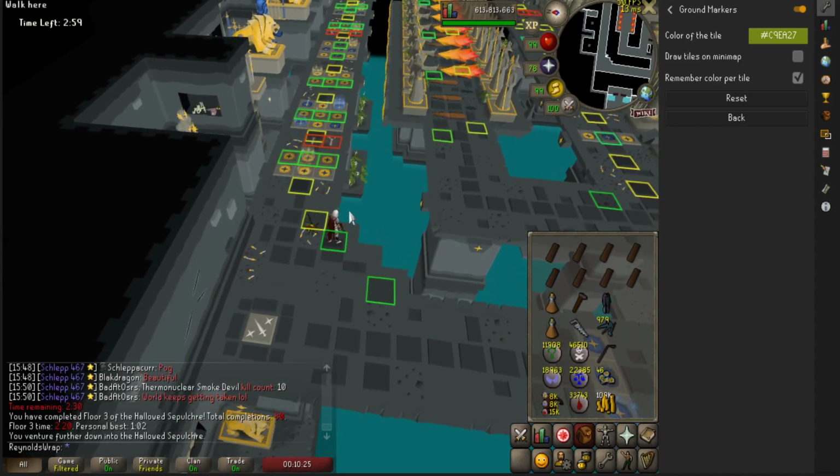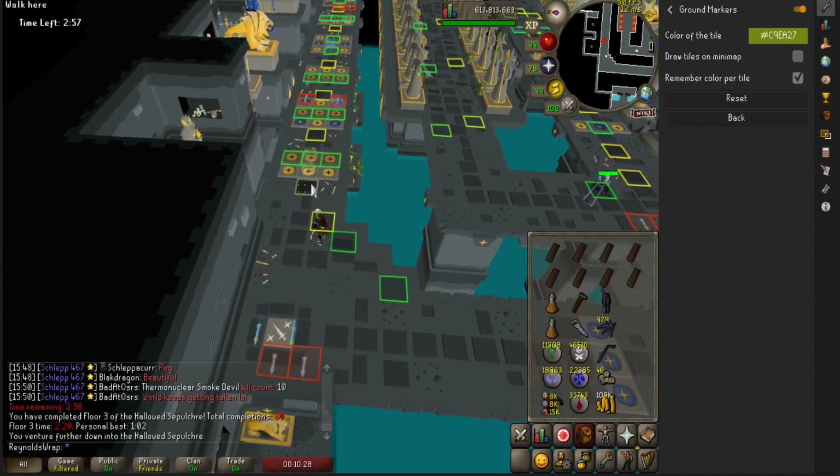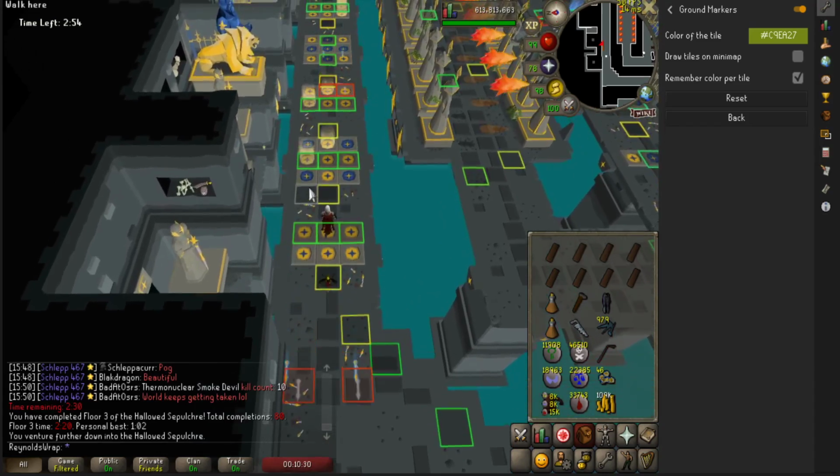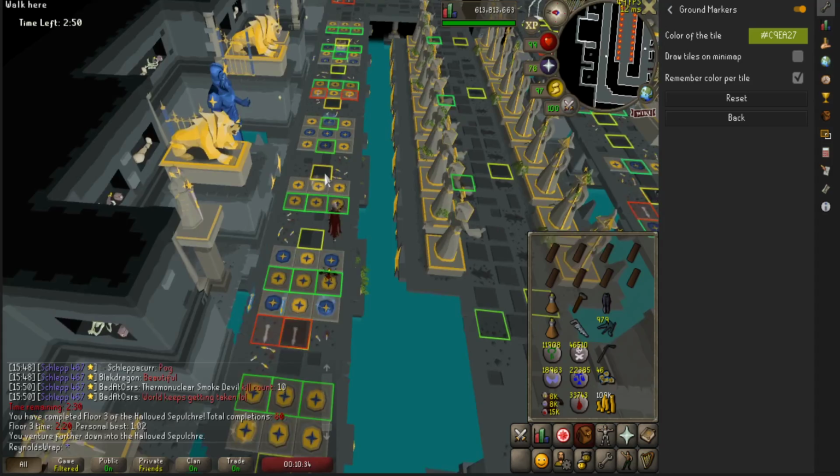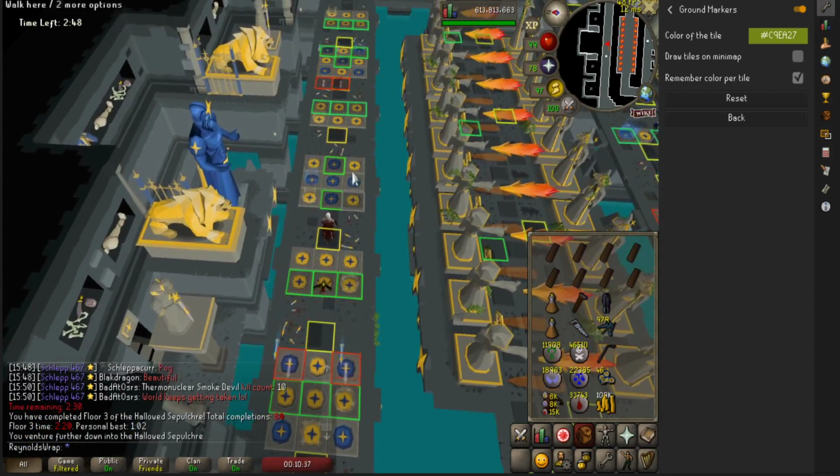Ooh. All right, let's pay closer attention. And then minimize contact with these yellow ones while dodging. Just like that. Take it nice and slow.